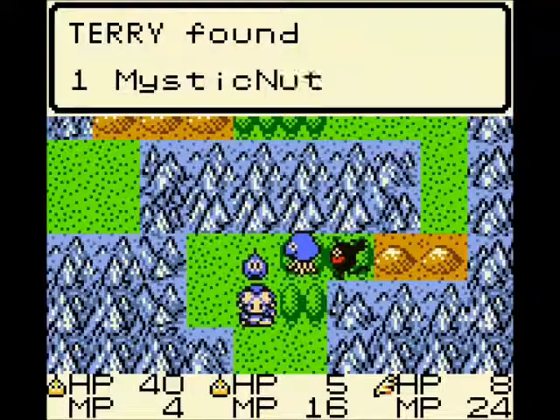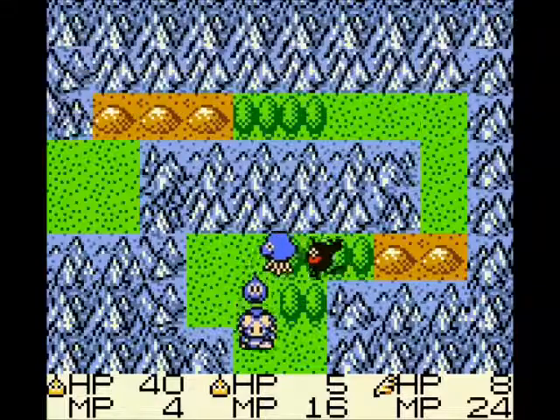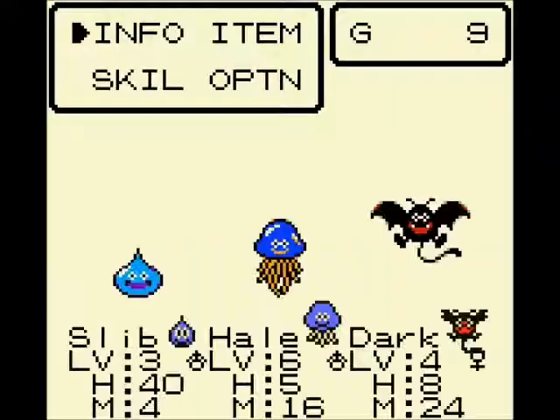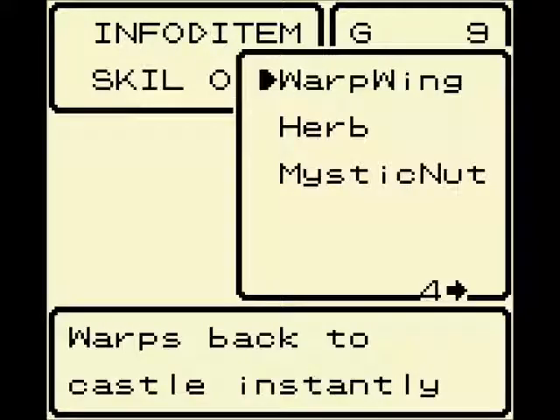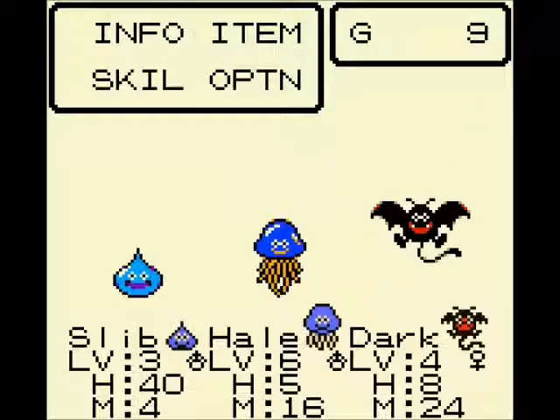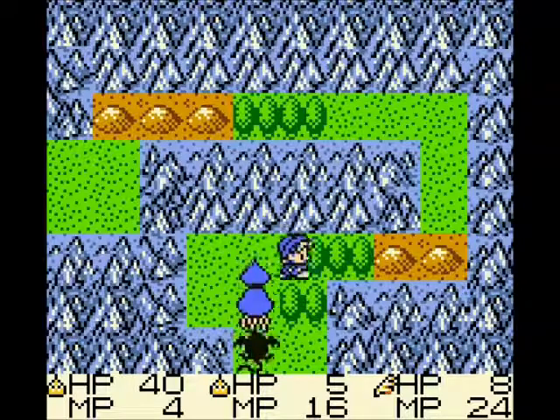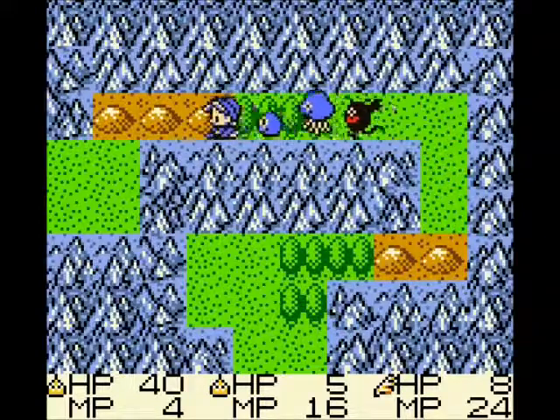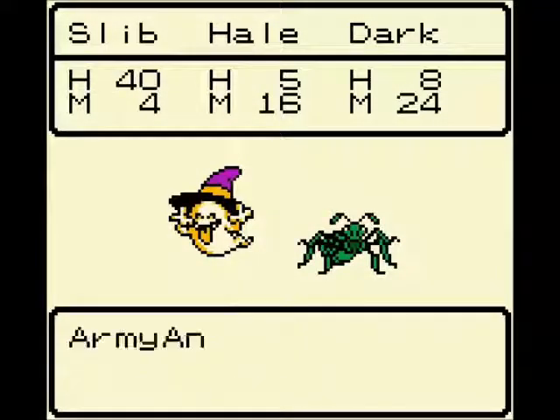Here's an item called a nut that you can pick up, and it could be different kinds of nuts, if you know what I mean. That one was a mystic nut, which I believe increases your max MP. Yep, by 5. So if you want to, you can use that on one of your monsters. But there's different kinds of nuts that will permanently increase your stats. There's one for increasing attack, one for defense, and so on and so forth.